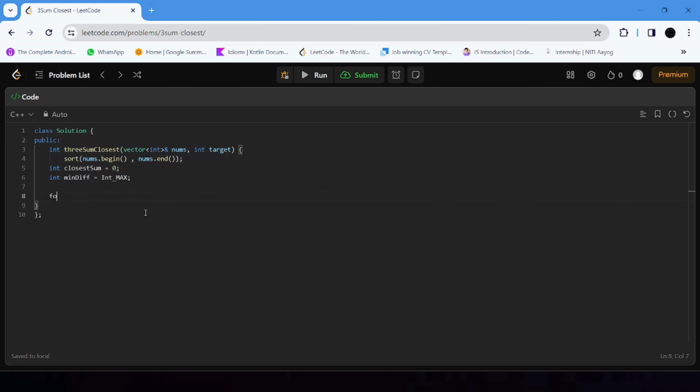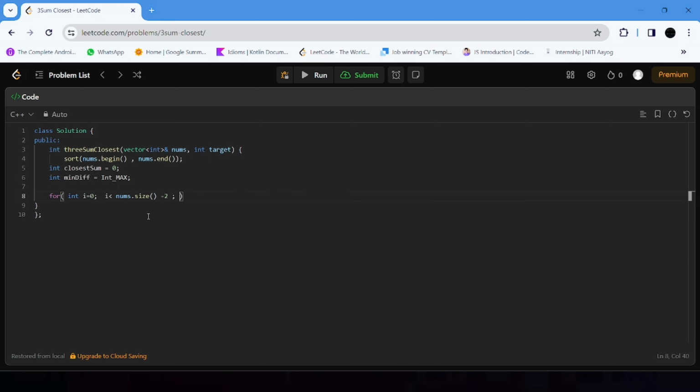Now we will be starting a for loop. Inside the for loop, we will be initializing i at the 0th position, and we will be providing it a range till our array size minus 2, because there should be two elements left in our array.